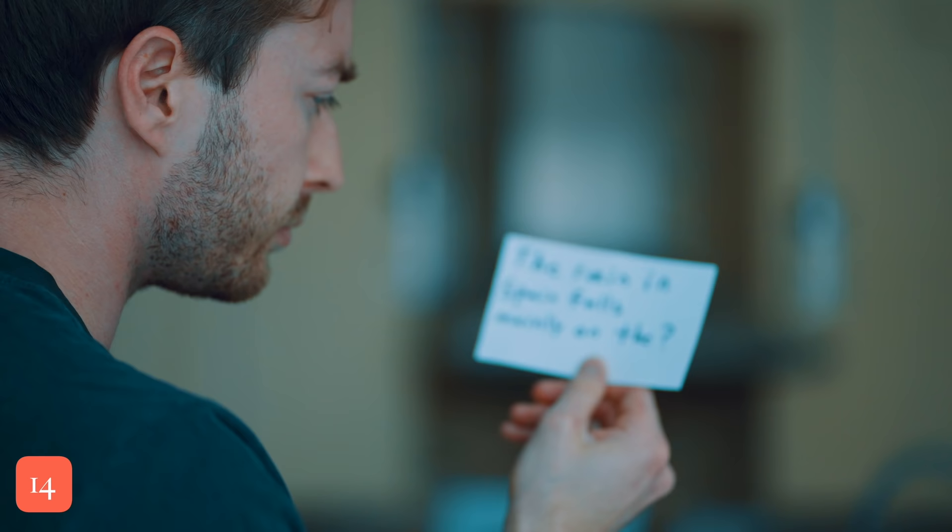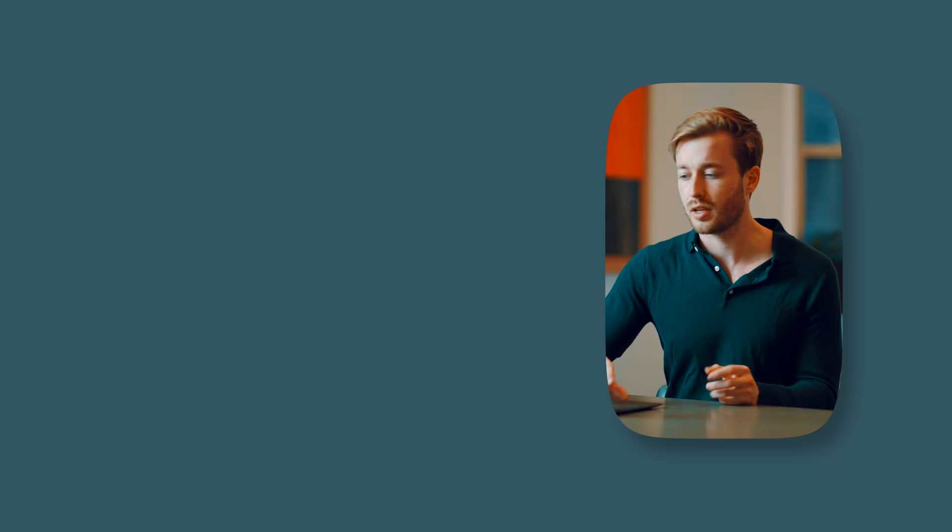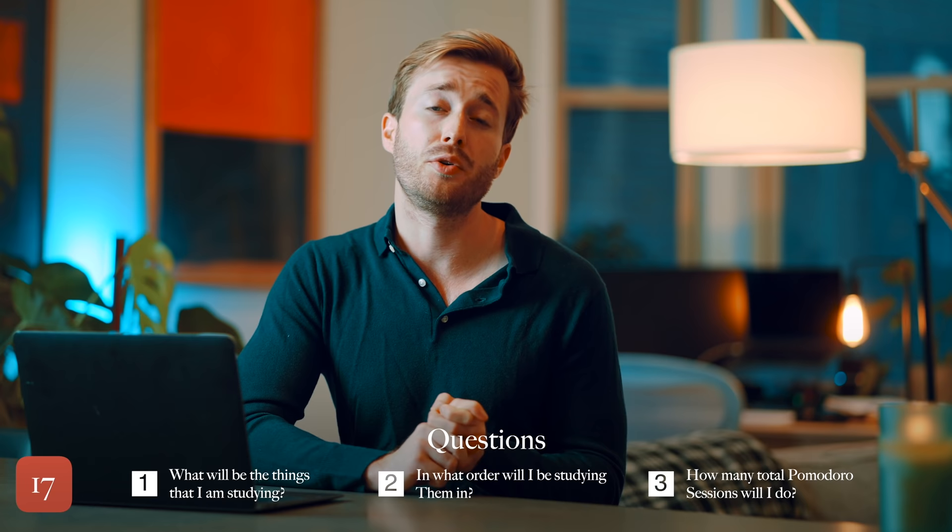When we start to lose focus during our Pomodoro sessions, it defeats the entire purpose of this method. What if you finish your first task during a session? Say 12 minutes into a 25-minute Pomodoro you finish the task — do you cut it short and take a break? No, it's still the Pomodoro session. You're still focusing, so go straight on to the next thing, which you already know because you planned it out. Another good way to think about planning is to set a goal number of Pomodoro sessions per day. When I was studying for big exams, I aimed for 12 to 16 sessions a day — about five to seven hours of focused studying across seven to ten hours of work time. For this first tip, answer these questions: What will I be studying today? What is the order of things I'll study? What is my goal number of Pomodoro sessions, or total study time, for today?